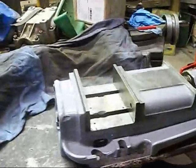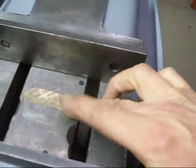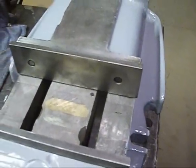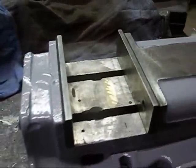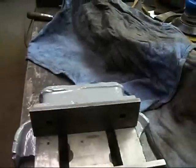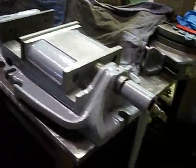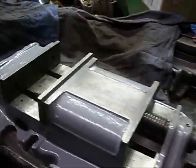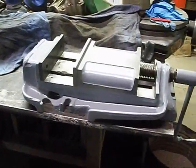Well, here's my vise. I've got it all finished up and painted up. There you can see where it was brazed together, because it was broke clear in half, right through there. How does that happen? I don't know. Anyway, the jaws are 8 inches wide, so it should make me a pretty good vise now. Turns free. Well, there's another project I can take off my list.